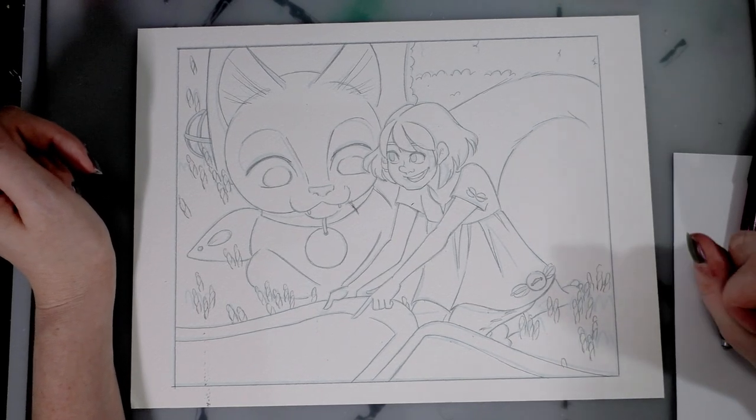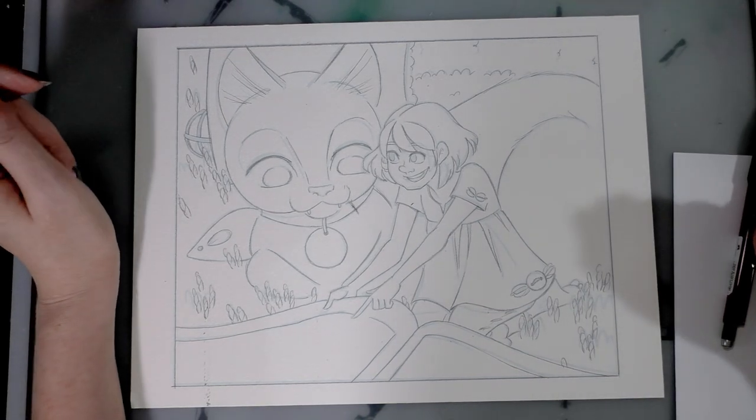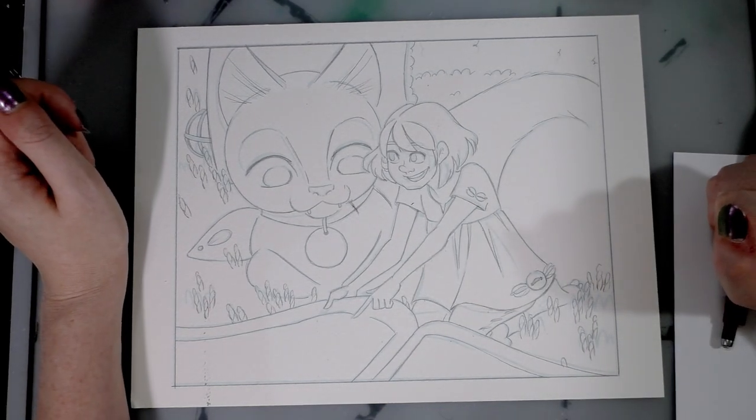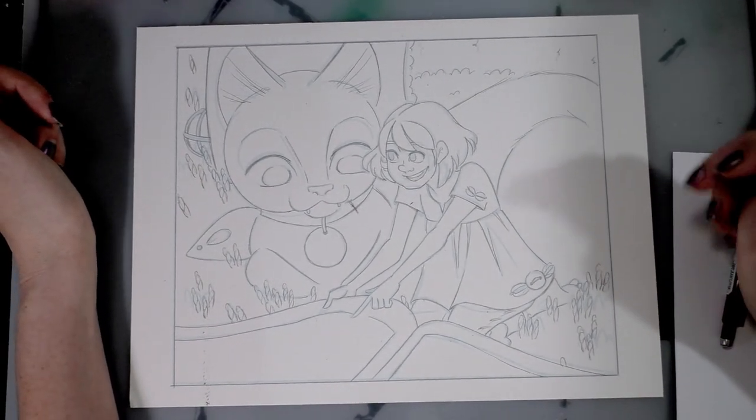You guys can check out this link here to see what my penciled watercolors look like. You can check out this link in 15 seconds to see what my inked watercolors look like. You guys can probably see that they're a little bit different.